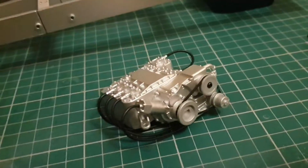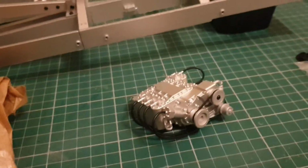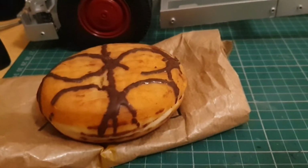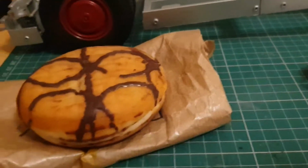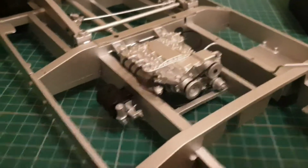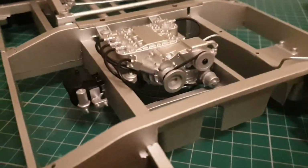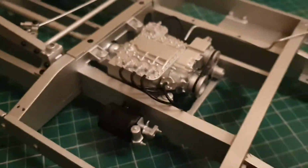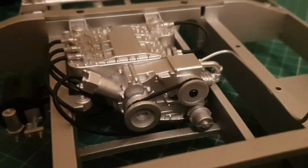And if I can impart some wisdom to you, there are a lot of beautiful women in the world. Not all of them will bring you a chocolate hazelnut donut whilst you're building a model bus. Choose wisely when you marry, fellas, honestly. That's my beautiful wife very kindly brought me a donut. I took a break, but now we're installed and I'm very impressed. I like this. I think it's gorgeous. Really do.